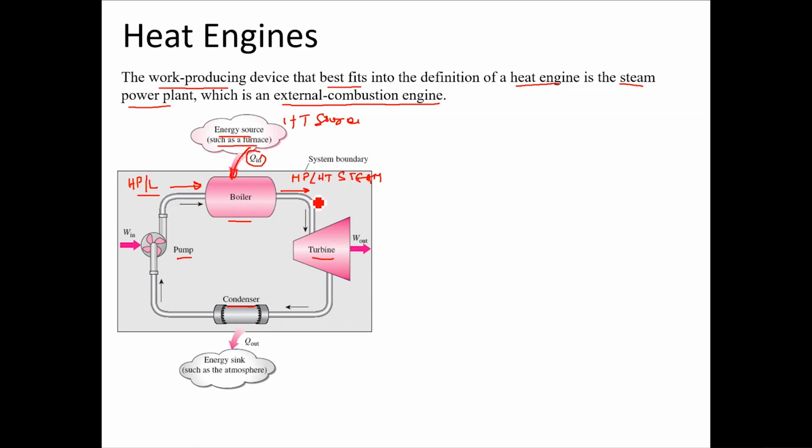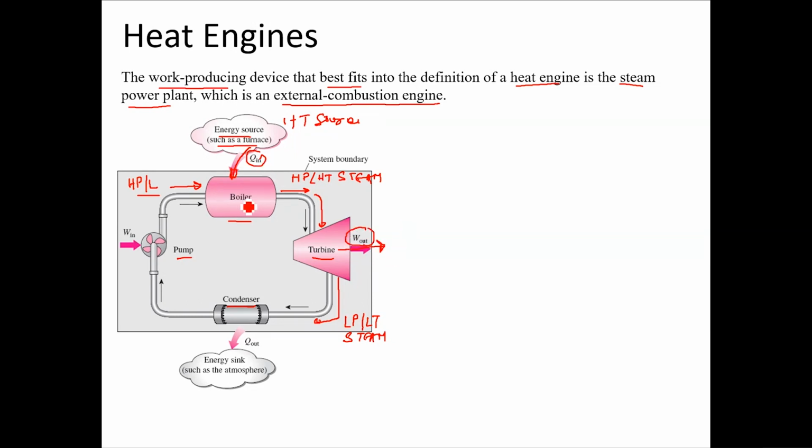As a result of the heat being transferred, the liquid phase of the fluid at high pressure converts into steam. Now, as this steam is about to enter into the turbine, the high pressure, high temperature steam has high enthalpy. And as the steam leaves the turbine, it leaves as low pressure, low temperature steam. The energy that is being extracted from the high pressure, high temperature steam by converting it to low pressure, low temperature steam is being used in rotating the turbine, which is attached to the shaft. Thus, a work output is being generated.